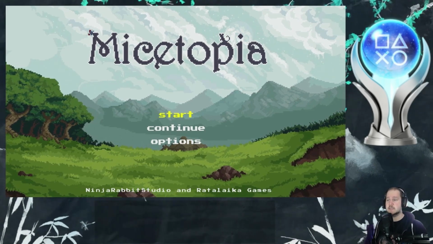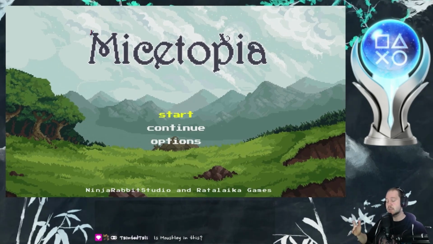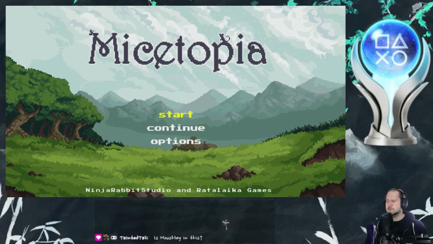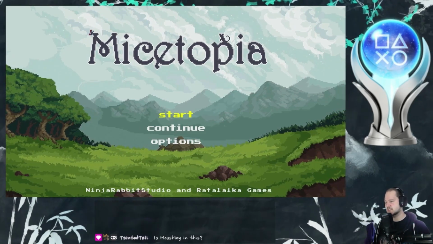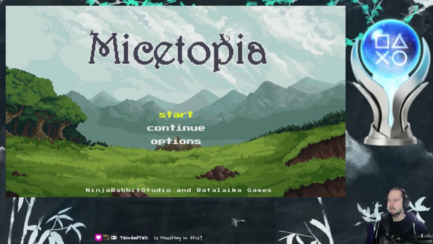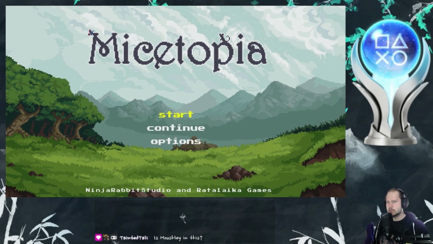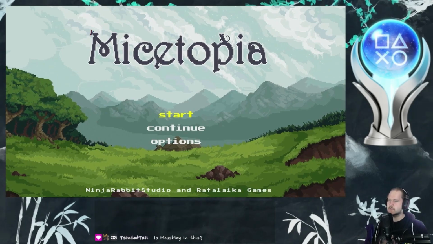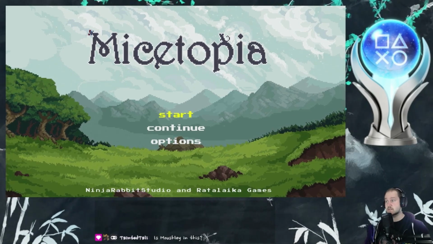The first one being Micetopia, PlayStation 4 game developed by Ninja Rabbit Studio, published by Roger Lacker Games. So everybody who knows Roger Lacker Games kinda already knows what to expect out of this one, I guess. As you know, the games published by this publisher are known to be multi-platform, and you don't necessarily even have to finish the game in order to get the platinum trophy out of this. Now again, this is only on PlayStation 4 as far as I'm aware. So we're only going to get one platinum trophy out of this, but we probably won't have to finish the whole game. So let's just go ahead and see how long it takes us to get the platinum trophy.